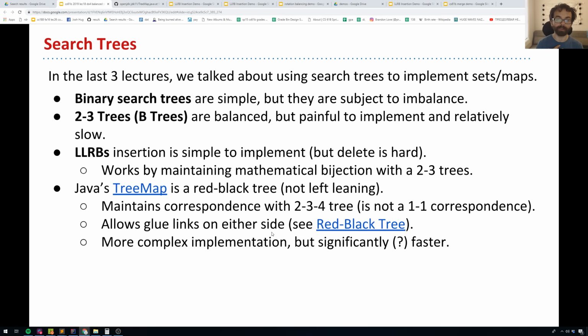Now, unlike what we did, instead of a correspondence to a 2-3 tree, it's a correspondence with a 2-3-4 tree. And there's a little more play; there's not a unique representation. So it happens to be not a one-to-one correspondence, but it's still a representation in the same way. And the key difference is that it allows glue links on either side. If you want, you can read the Wikipedia article, which gives a high-level picture.